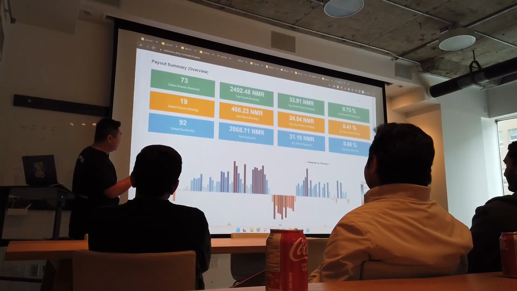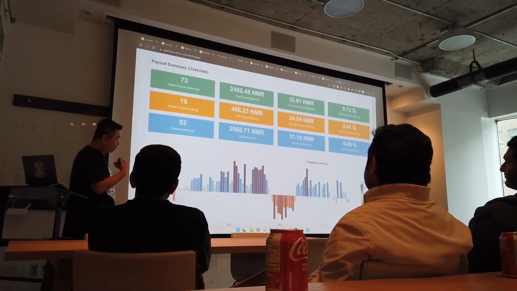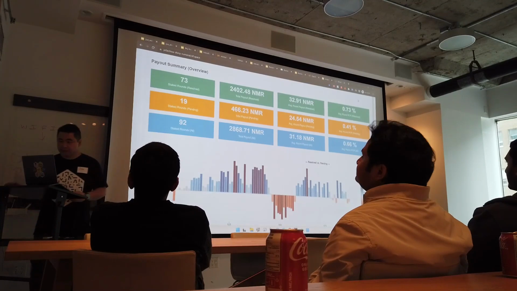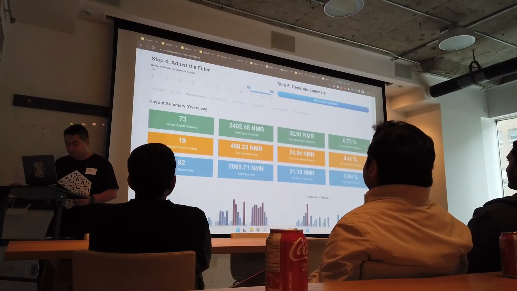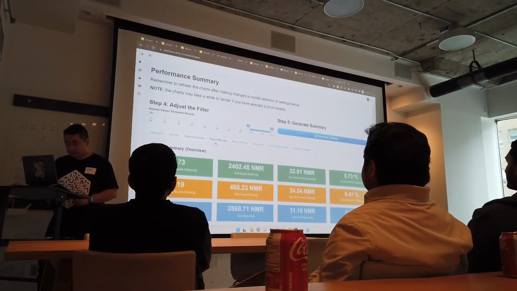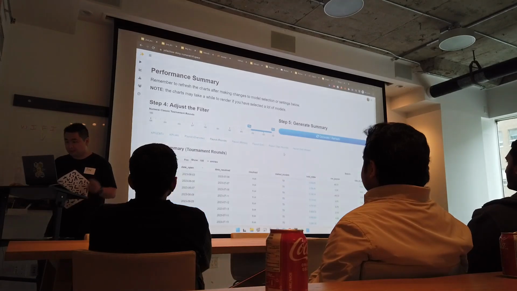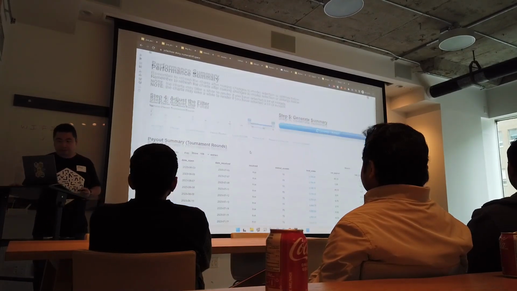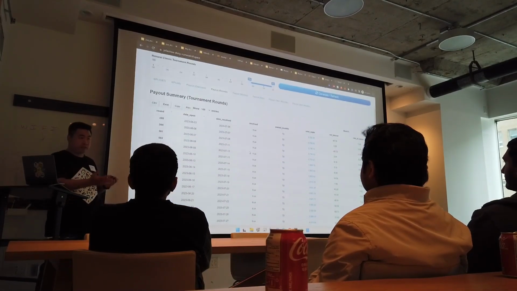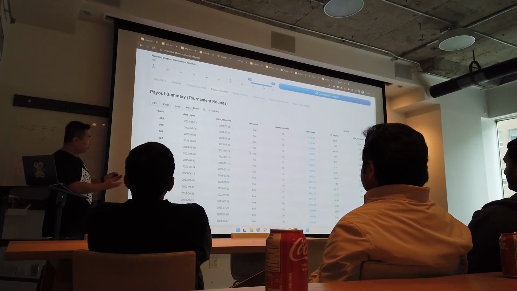But this is good because I don't want to just look at my stuff. I can also look at the benchmark model. So I can do the same thing. I select the benchmark model and look at what it's like during the same period. Right? So let me go back to this and, okay, let me just go through the tab. So you have just the same information but in different things. So this is the same information but in tables.